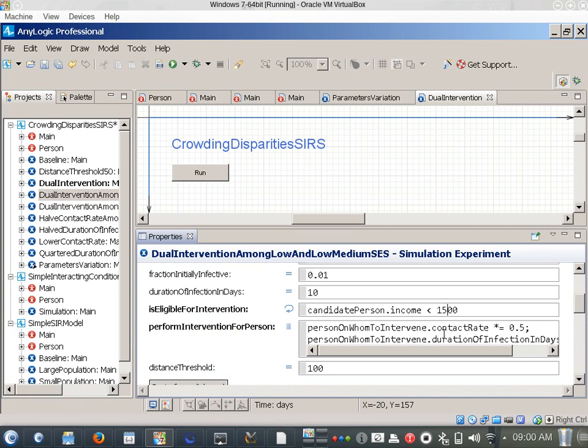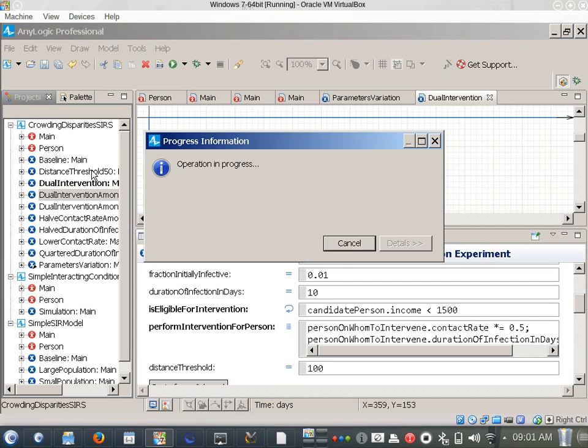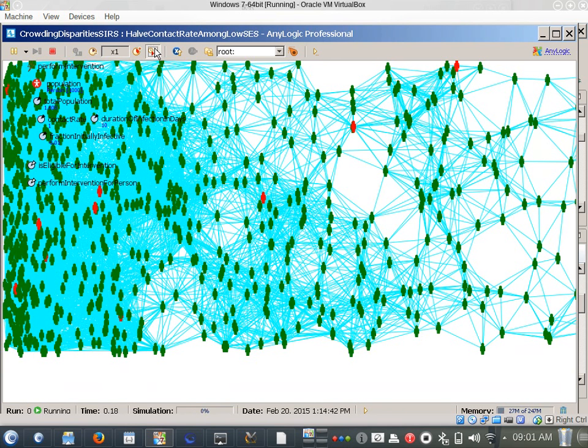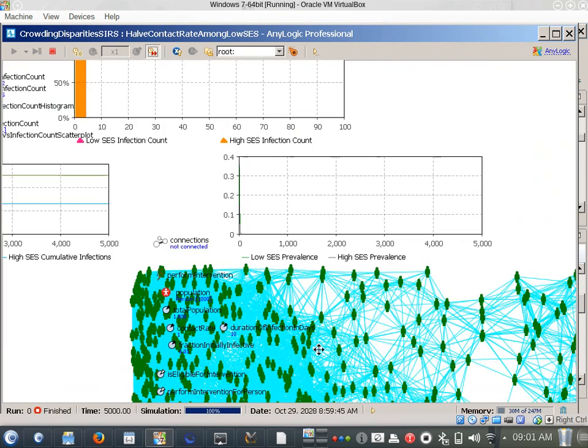You notice these things are still indicating bolds, and that's because they're different from the default values for this. It's not different from the one from which we copied it. That's not what the bold indicates. It's different from the default values. So I'm going to say from below 1500. And you run something like that, and now you're going to be potentially bending the larger part of the curve, presumably at larger expense. But what just happened, folks?